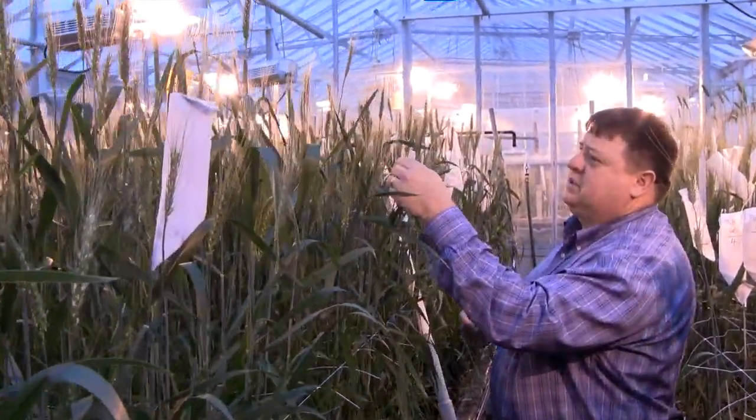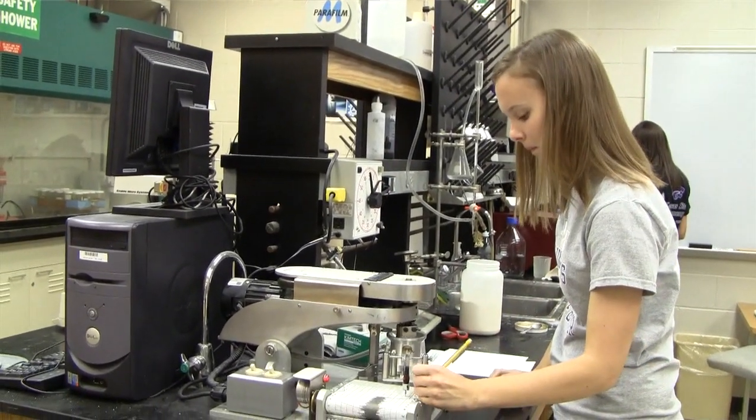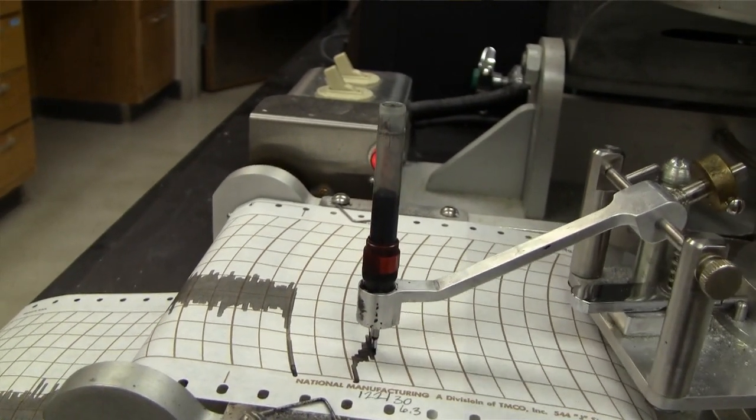The medium-late maturity probably brings it a little bit farther north into north central Kansas. One of the important things about the breeding program is that we work as a team with a number of researchers at K-State. We can't do all of the things ourselves, and one of the areas where that's true is in the milling and baking department. We develop the lines and then submit them to Becky Miller in the baking lab in the grain science department. She returns the data to us and makes suggestions on quality decisions. Throughout the development of this variety, Becky gave us back data at every stage of testing on the quality of it.